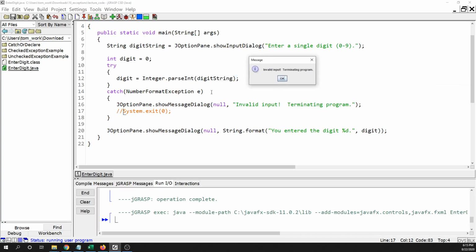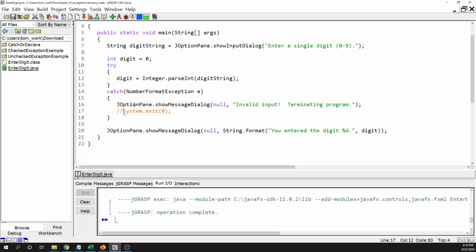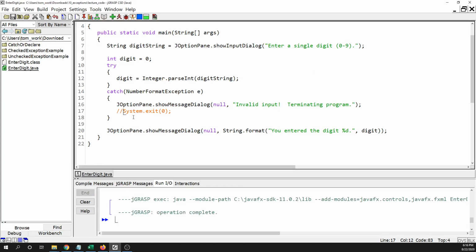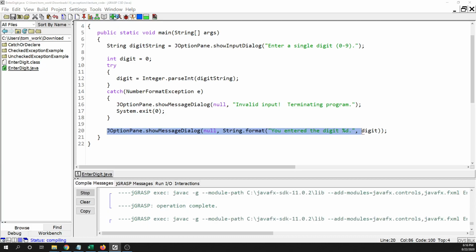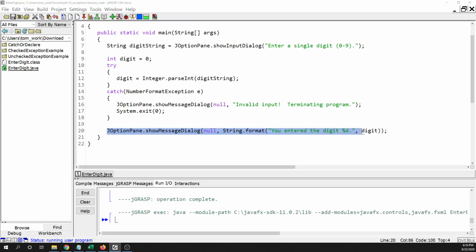So here you can see I get this just like you would expect on line 16. And then if you forget to put the System.exit(0) or return, then you'll get the message in line 20 as well. So you can see that this popped up and it says you entered the digit 0. Sometimes, a lot of times, you do want it to run right past and keep going, so you wouldn't put the System.exit(0), but sometimes you don't. If you forget that, the main thing to know is that the statements after the catch block will get executed if you don't specifically tell it not to. Later on in this example, that's what we're going to want.